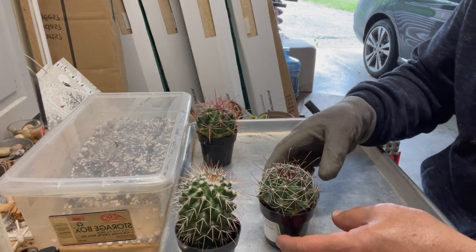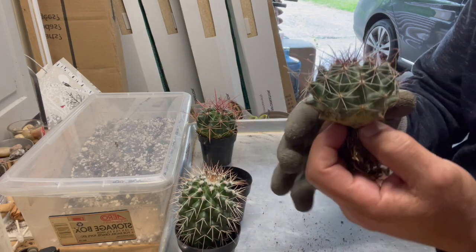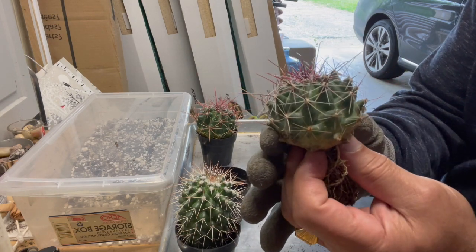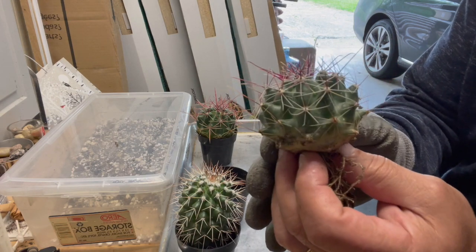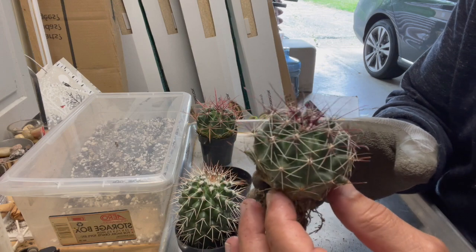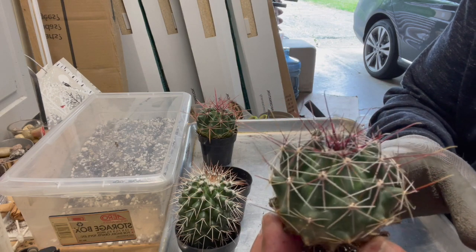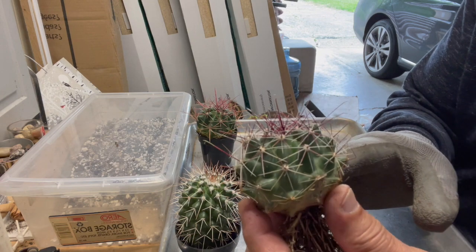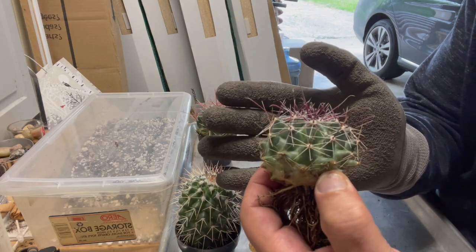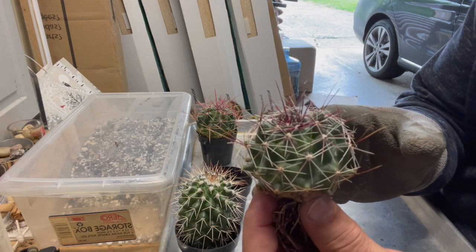Next is, I believe, a mellow cactus. I'm guessing, but I'm gonna research all three of these. This is similar to the ball cactus. The only difference is the shape of the body. This particular one has nipples that the spines grow out of. The top spines are red, maroonish, reddish, and if you notice, the longer spikes have a hook type shape. Good looking plant, very healthy, good color, nice roots.